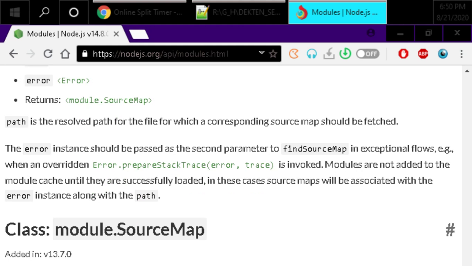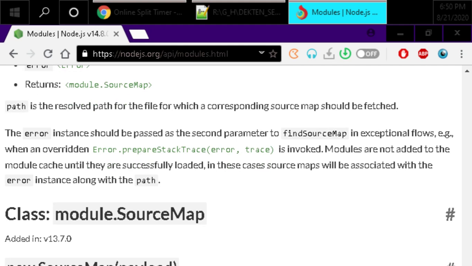The error instance should be passed as the second parameter to findSourceMap in exceptional flows, e.g. when an overridden Error.prepareStackTrace(error, trace) is invoked. Modules are not added to the module cache until they are successfully loaded. In these cases, source maps will be associated with the error instance along with path.